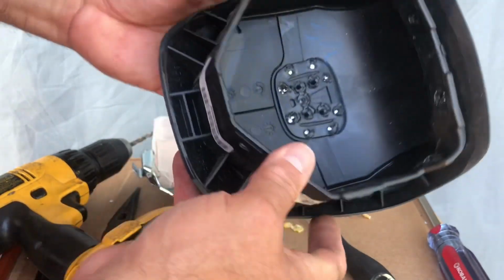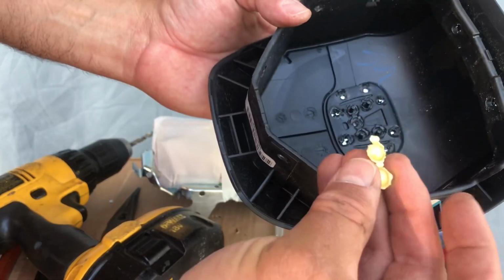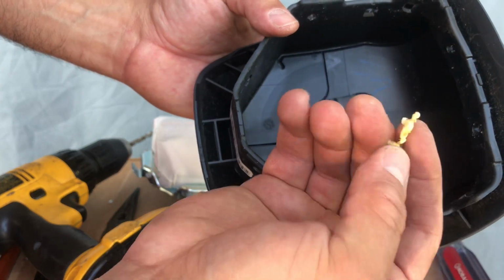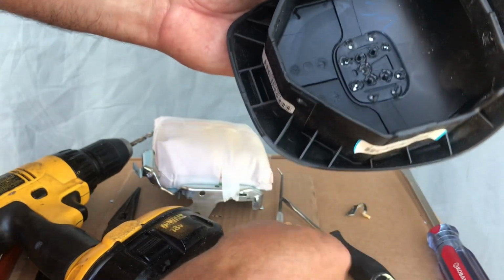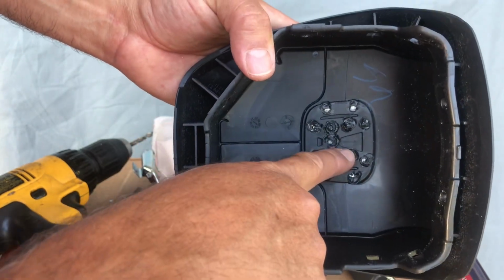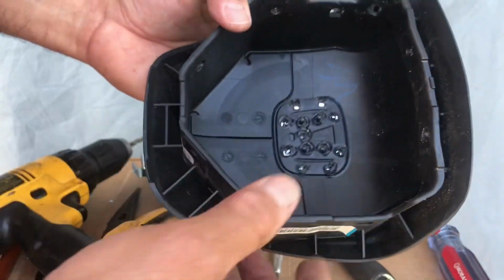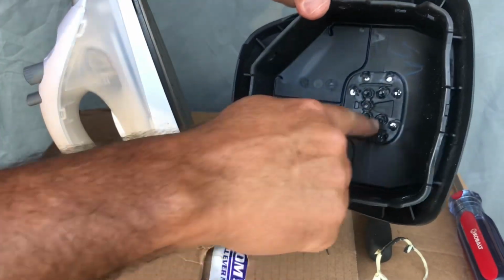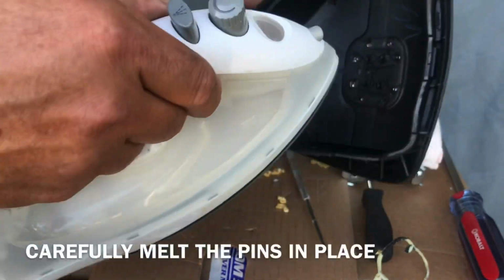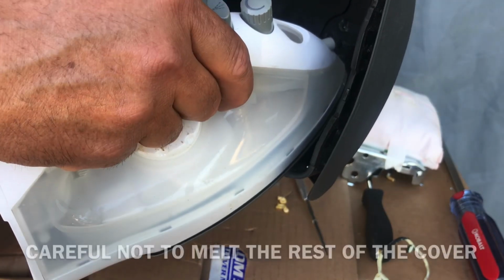All right. Now the next thing you got to do is, it looks like these guys from the factory burnt the tabs right on there. Okay, so you need to get an iron or something and just put it to these tabs and burn them down so they stay in place. Alright guys, if you had a soldering gun, that probably would be ideal, but I only have this iron, so I'm just gonna see if I could bend it down.